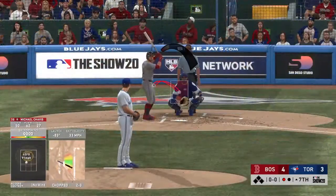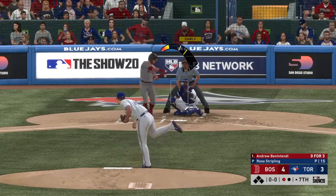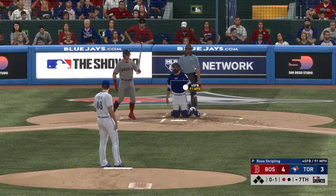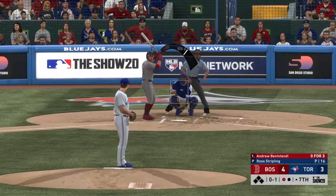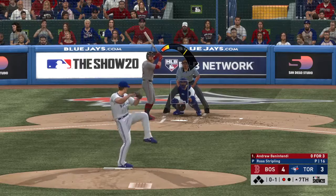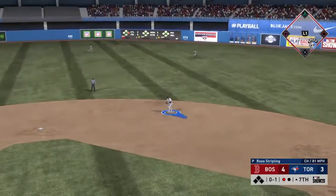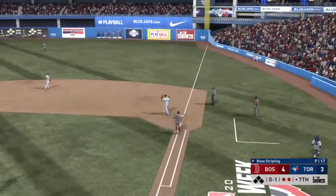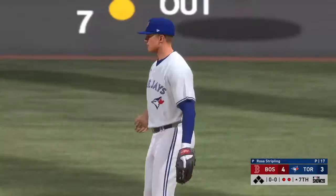Now batting, the left fielder, the left-handed hitting Andrew Benintendi stands in. It was a flyout for him in his last trip, and he fouls this one off. The windup and the 0-1. Sent on the ground out to second. Drury gloves it on to first, and it's a quick start to the 7th as now there are 2 away.